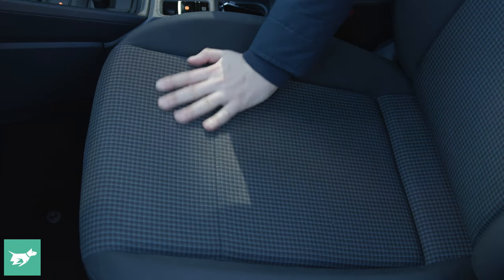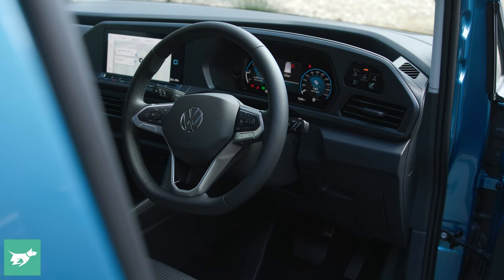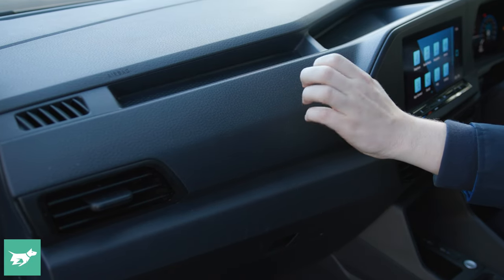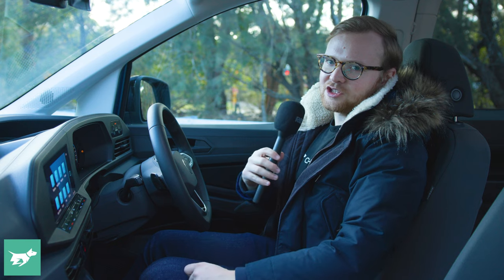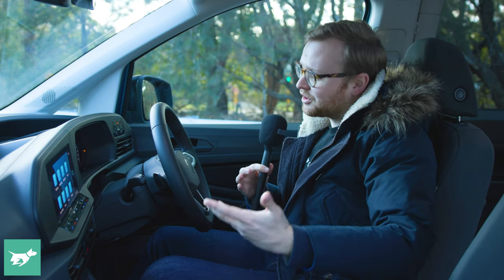We're sitting on gray cloth seats — fairly conservative but with a cool pattern down the middle. Classic Volkswagen: firm and supportive. Even with manual adjustment, they still have manual lumbar support for long trips to the campground. There's a leather steering wheel with hard buttons and it's nice and easy to use. The plastics are all fairly durable, but this is a commercial vehicle — what do you expect? Both the petrol and diesel versions of the Caddy California are under $60K before on-road costs. This California diesel ends up around $65–66K drive away, and given how self-contained it is, it doesn't seem too bad.